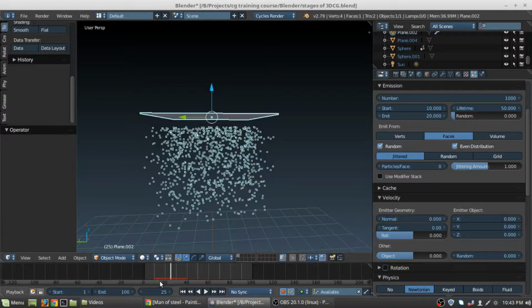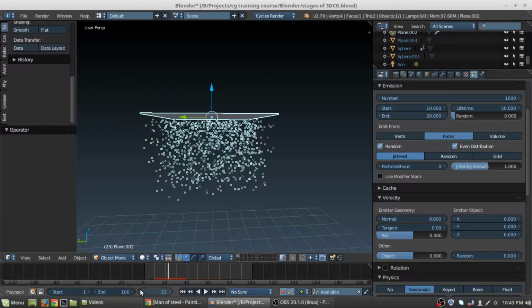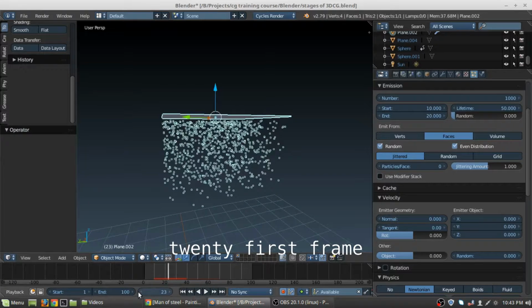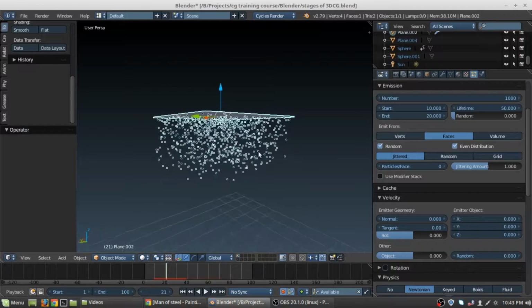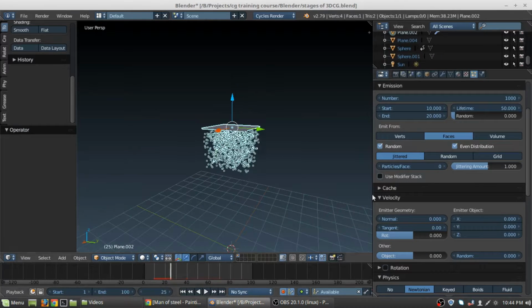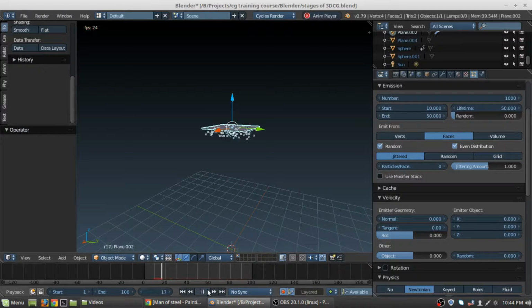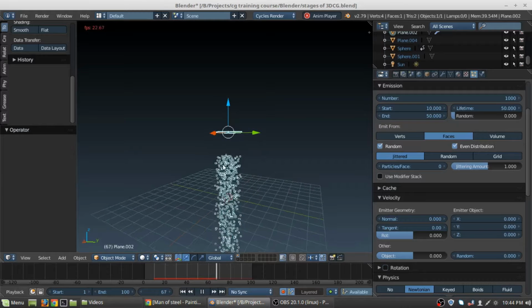At the 20th frame, the particles are being created, and at the 21st frame, they stop being created. So if we type 50, you will see that the emission stops right at the 50th frame.